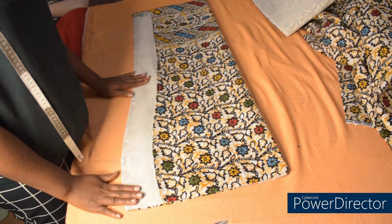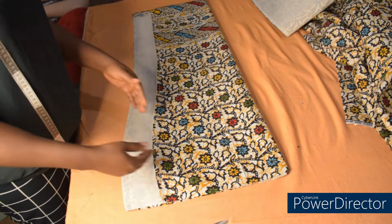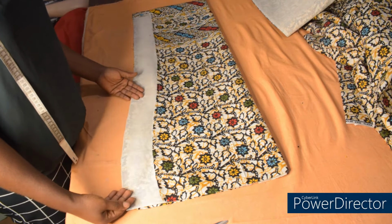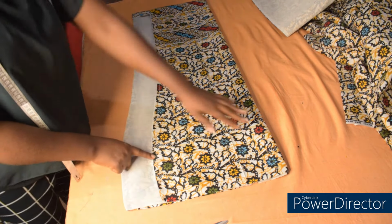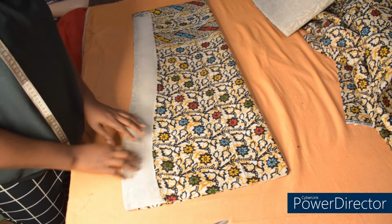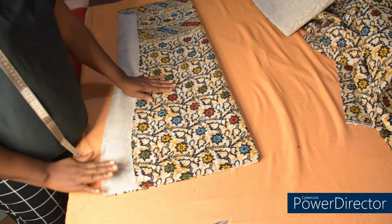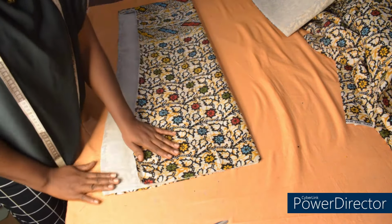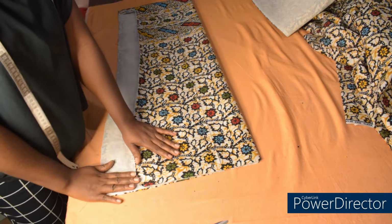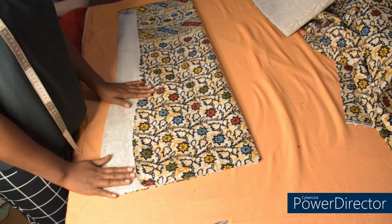I hope you understand. We have succeeded in removing the allowance that was initially at the center. We have removed it and it is now at the side. Do you understand? So from here now to here is our original skirt. This is the allowance we added. Alright? So having removed the allowance, which is supposed to be 4 inches, you know it was 2 on fold. By the time you open it, it's 4 inches. So here it's supposed to be 4 inches.